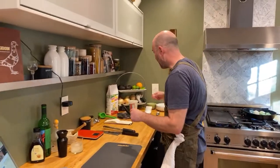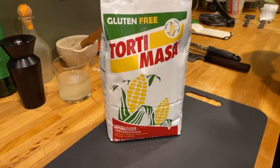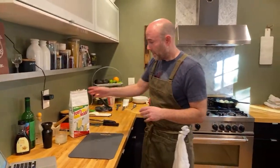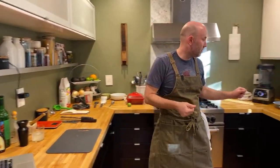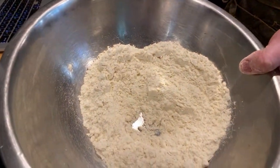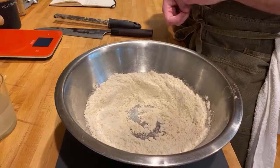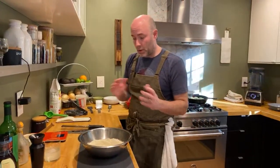I'm using masa harina. This corn is basically soaked in lye water, and that helps the corn flour become easier for us to digest - that's why it's done that way. It also creates a unique flavor. This is not instant masa harina - the instant is actually pre-cooked and then dried and blitzed, whereas this is soaked and then dried and blitzed. I have some already weighed out - that's 175 grams over here. I'm going to make a well in the center, almost like I'm making bread dough, but there's no gluten in this so we don't really need to knead it.